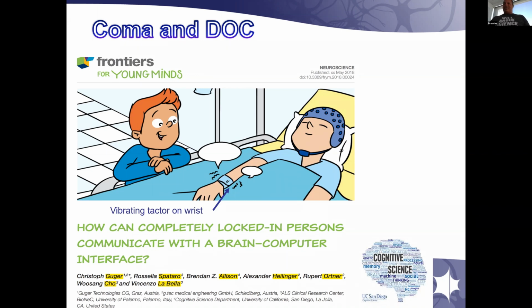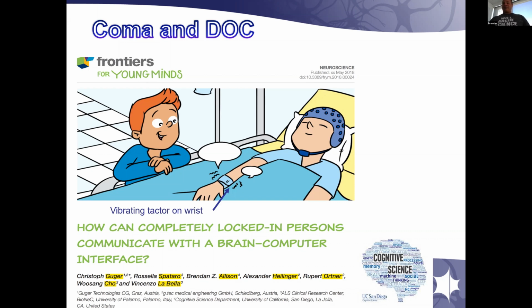And you can tell people to count events on either their left wrist or their right wrist, and thereby you can elicit P300s to only the left or right events. The reason to do this in this case is not primarily as a communication system, but as an assessment tool. People who have a disorder of consciousness are often not only unable to communicate, but they may have serious cognitive deficits. And by the way, obviously, Kai Miller is much more qualified on these medical details than I am.